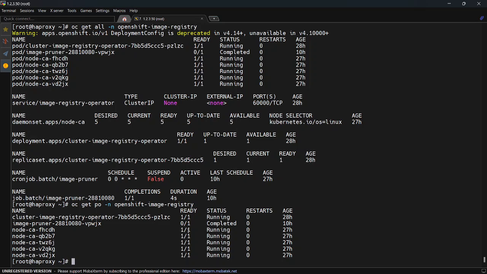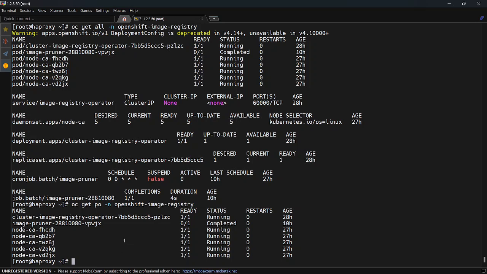We can use GlusterFS or Ceph, other on-prem storages, but I will show you the NFS based one, and then we will integrate those storage classes with this image registry. When you push images and create the CI/CD pipeline, you will use this registry and you can push and pull the images from it. That's why it needs persistent storage.